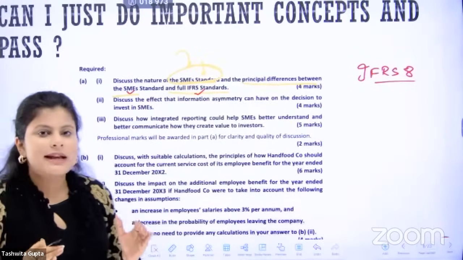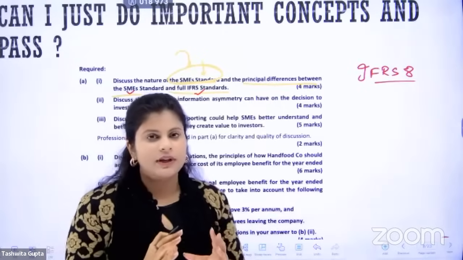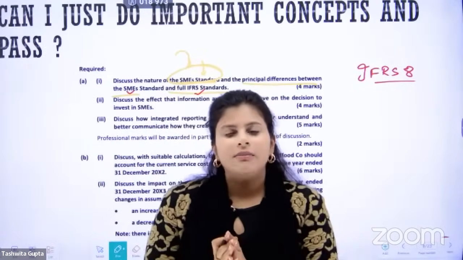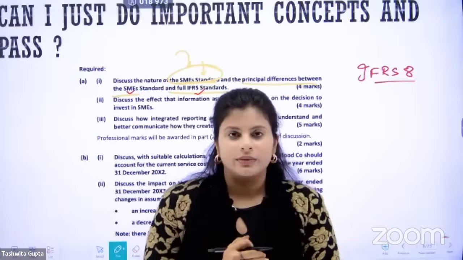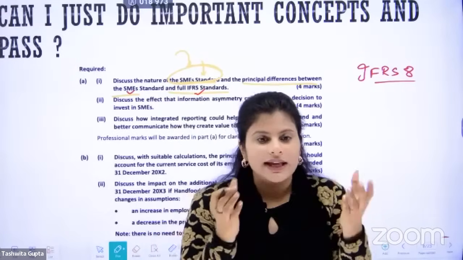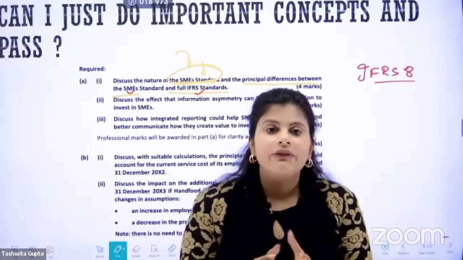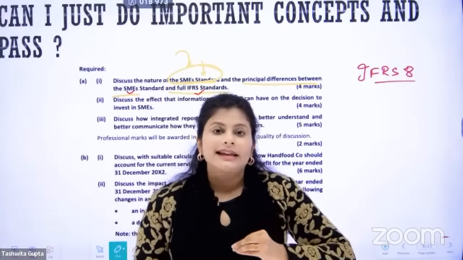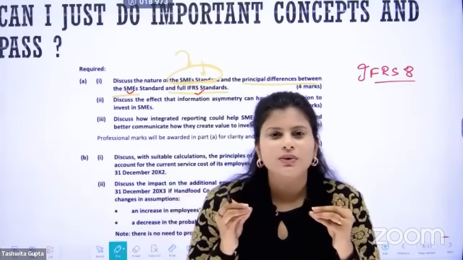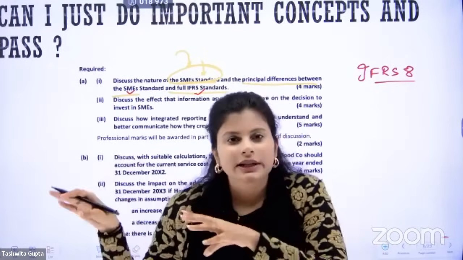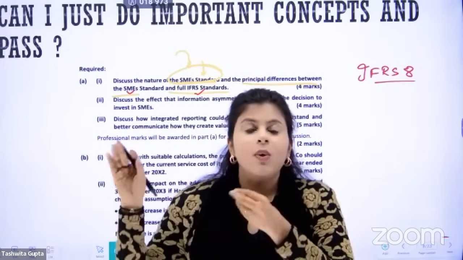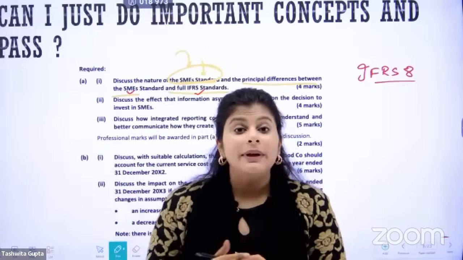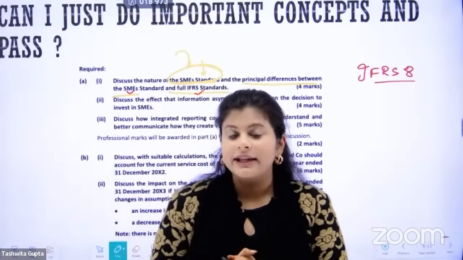So SME is a standard where we have small clients. When we are working with small companies, let's suppose some local grocery shop, that's a small client, right? So if I have a small client with me, I'm supposed to give them some exemptions. I'll tell them, okay, you can get some discounts here and there. You will not be required to completely do the disclosures. For example, what kind of exemptions are they getting?